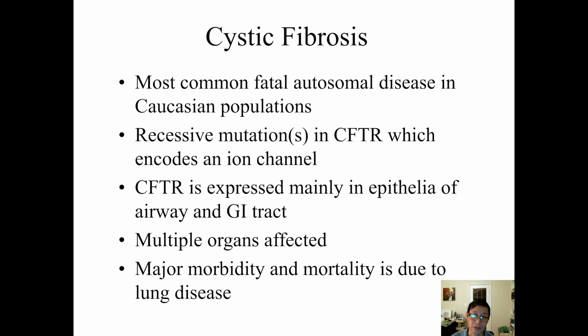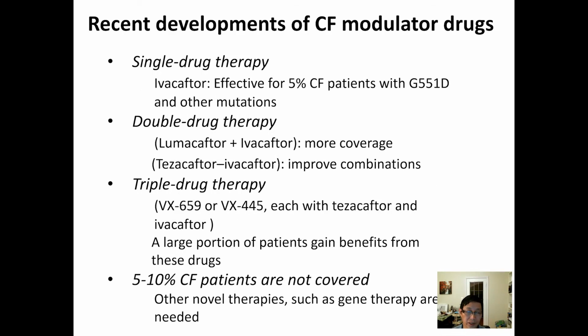Cystic fibrosis is a multiple organ disease. For this audience, I don't need to give too much introduction, except to say that currently the major morbidity and mortality is due to the lung disease. Fortunately, a major milestone has been achieved recently in developing drugs to treat cystic fibrosis. These drugs directly target the cause of disease, and they are called CF potentiators and CF correctors.